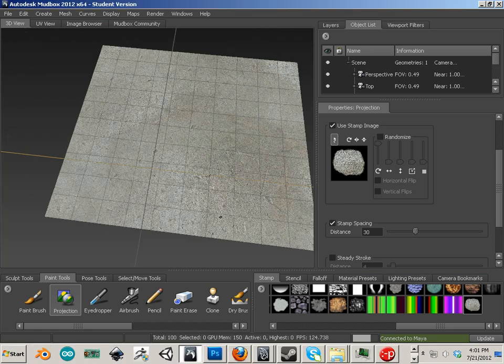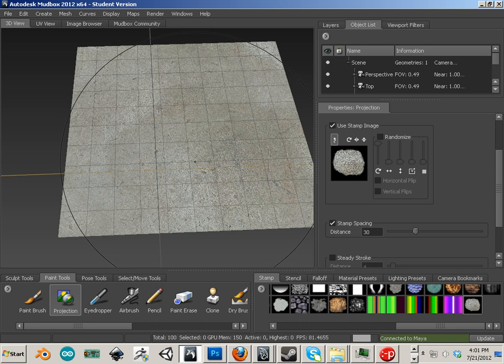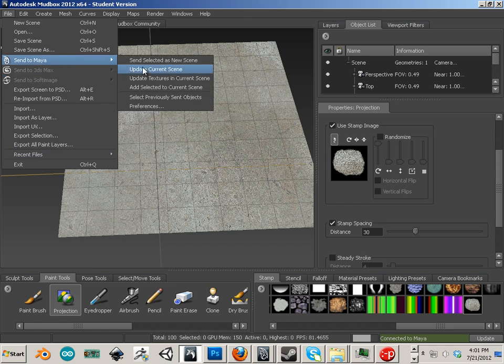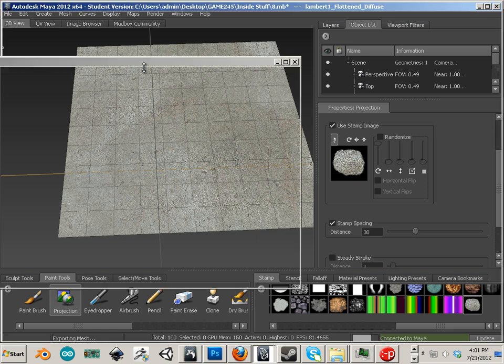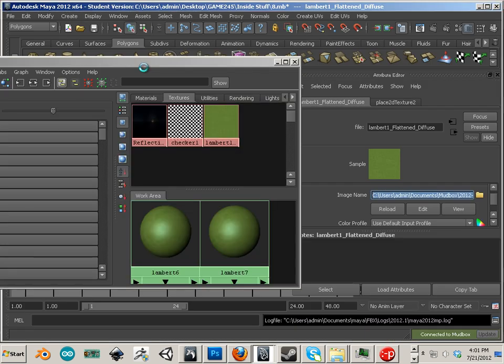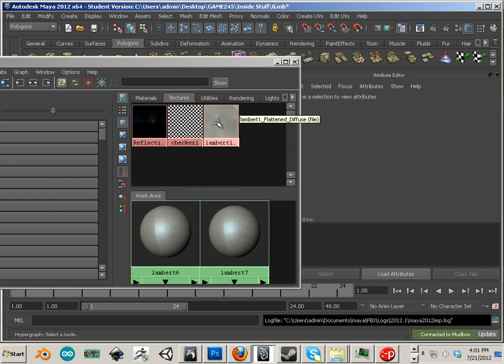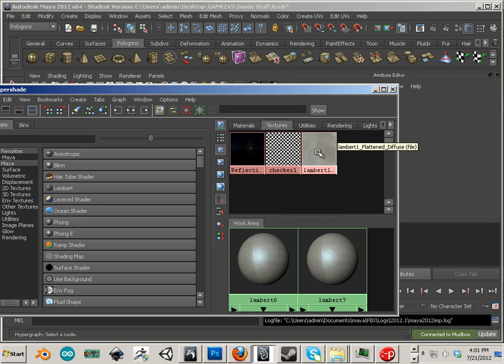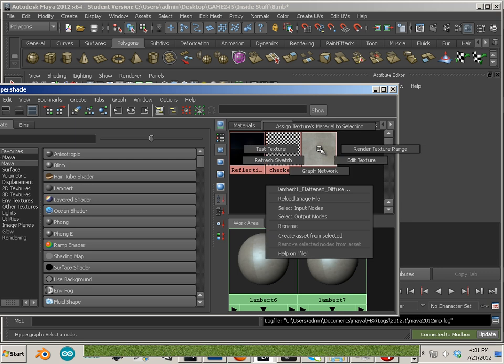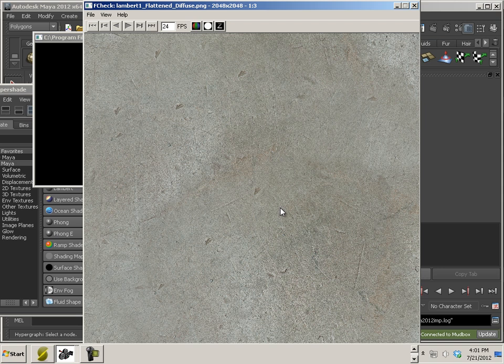Alright, so this panel that I brought in earlier is already the same size as my objects back in Maya. If I go to update my scene, update current scene, it'll bring in that texture and it'll allow me to use that texture over and over. Now again, this texture is pretty well hid on your hard drive, so I don't like that. I want to edit the texture, and look at that.